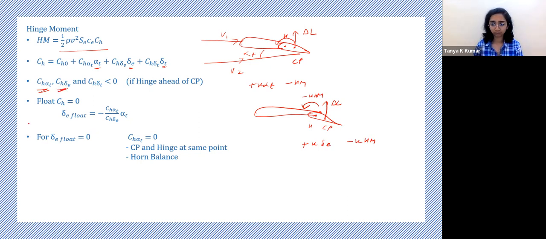Now, what are trim tabs? So it's another portion of the tail, the last portion, something like this. In a freely floating case, if you were not holding the stick, if you were not deflecting the elevator, if you just let it be, the elevator would float upwards or downwards. If the pilot is not holding onto the stick, in the stick free case, a freely floating elevator with an oncoming velocity would be deflected upwards or downwards.